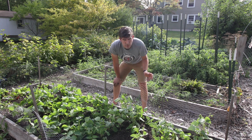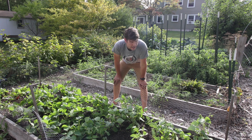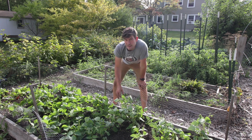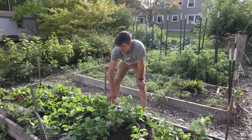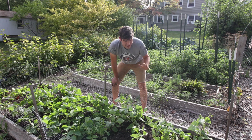We planted these beans about 3 weeks ago, and a lot of you wanted to know what they looked like so that you get an update, and also get inspired to plant more fall things. And so in today's episode, that's what we're going to talk about. I just got this bed all weeded out, and I'll tell you what, these beans look good. I'm really excited about it.